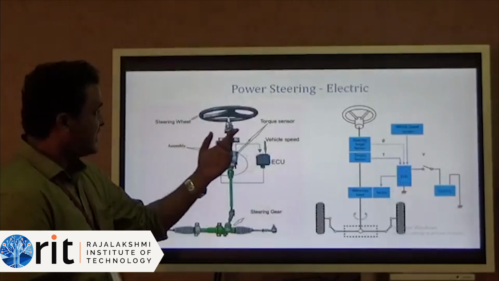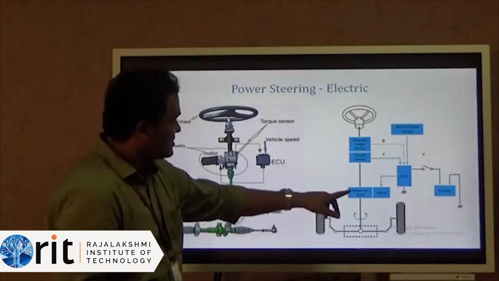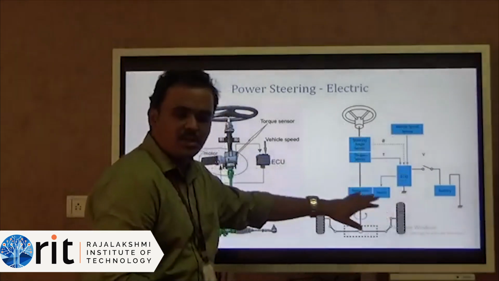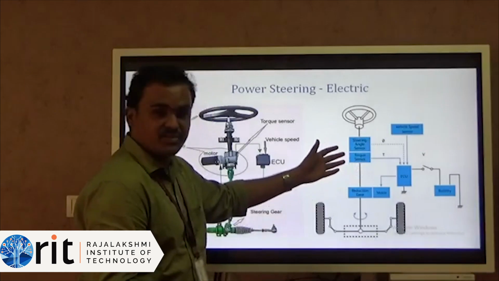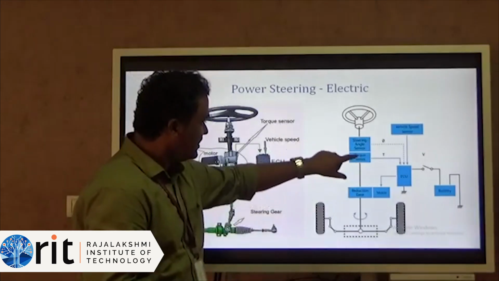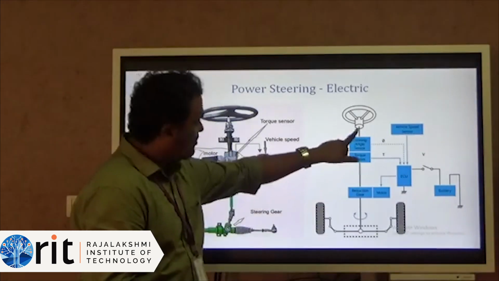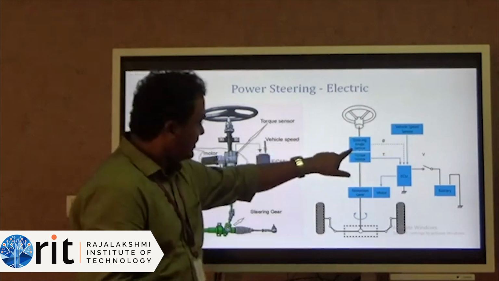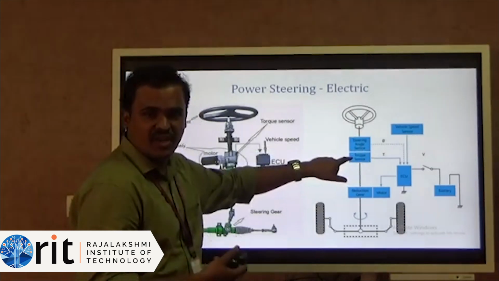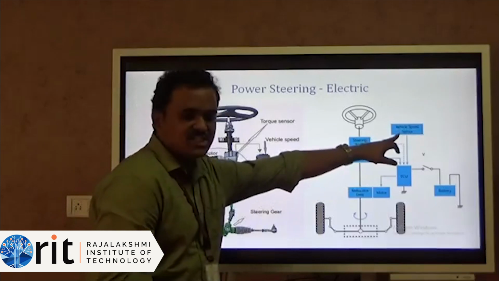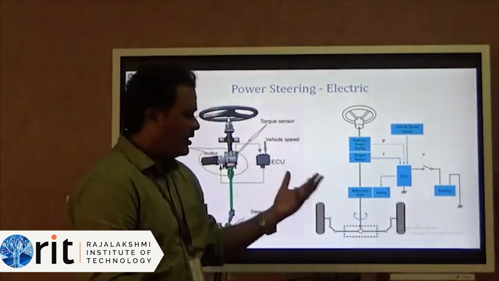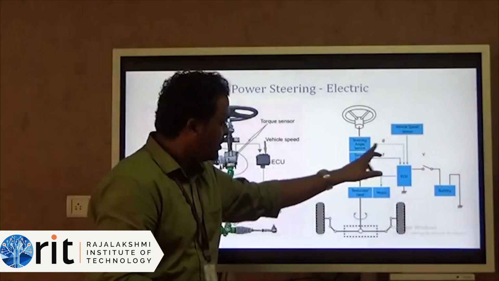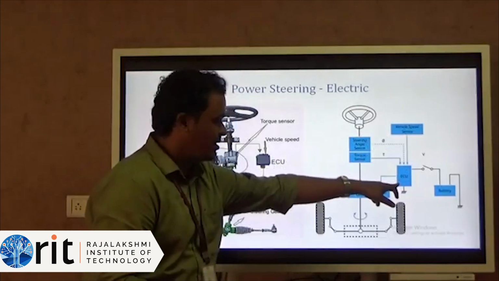The next one, the power steering in electric. The electric power steering is nothing but these are the common things which we must involve in the electrical system. First one is the steering angle sensor, which measures how many degrees the rotation is turned. Next, the torque sensor: what is the torque input we need for the rotation. And the vehicle speed sensor: how fast all the wheels are rotating. All three inputs are given to the electronic control unit.